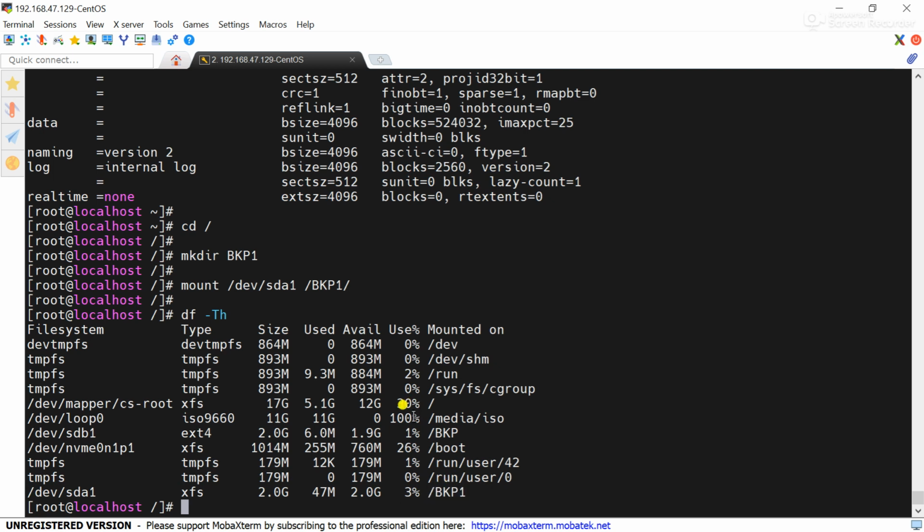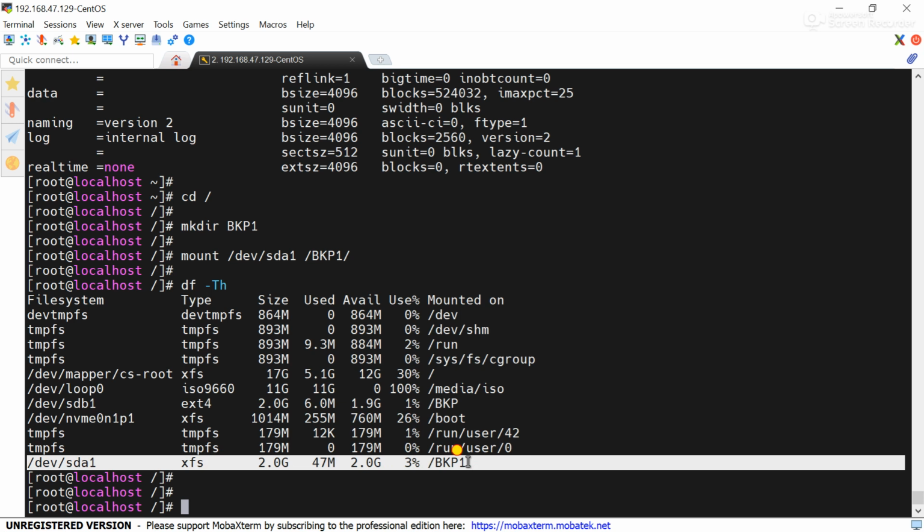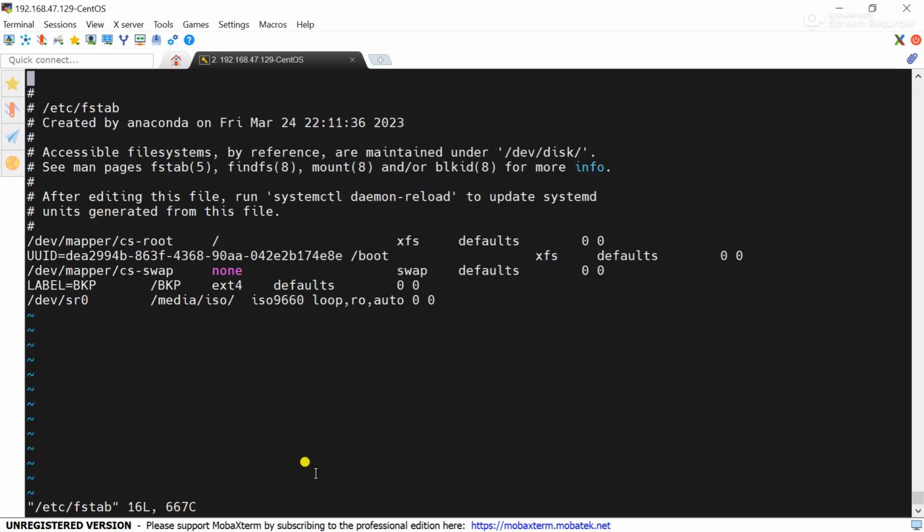Please remember, this is the temporary mount point what we have created. If we reboot the server, this mount point will disappear. For that, we have to create a permanent mount point in fstab. Fstab is the configuration where we can make an entry for the persistent mount point. Please open that file, vi /etc/fstab. Go to the end of the configuration.